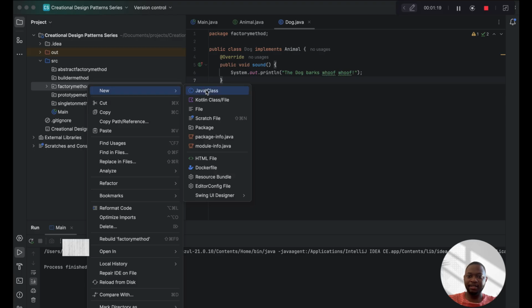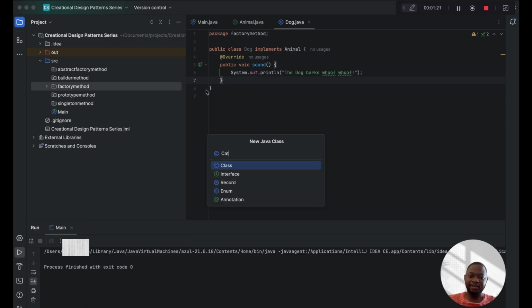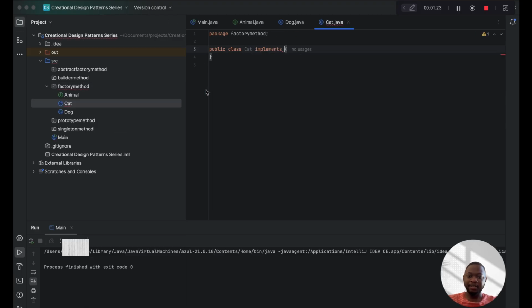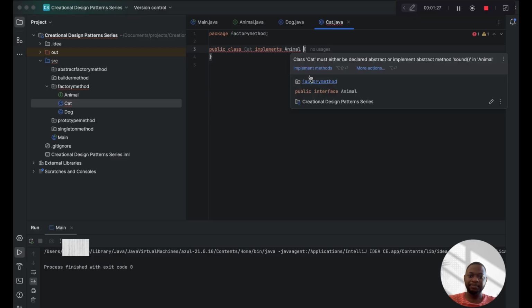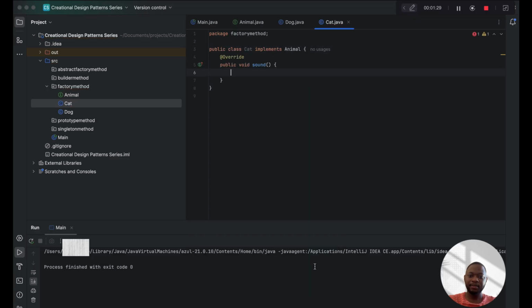Let's try the cat concrete class. Implement animal interface. The cat meow meow.